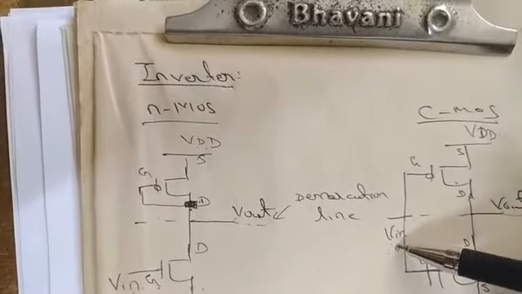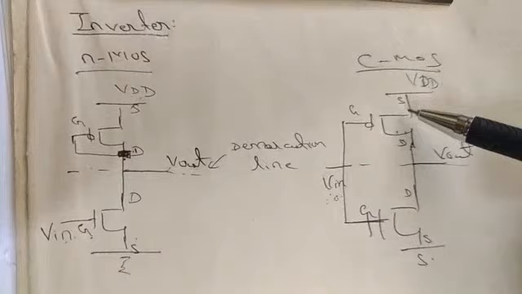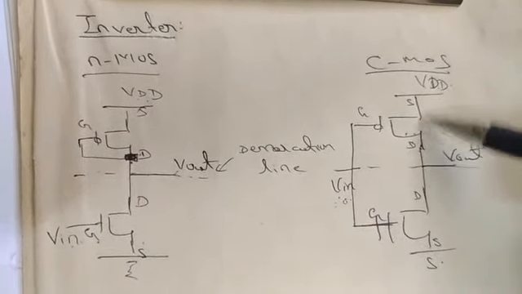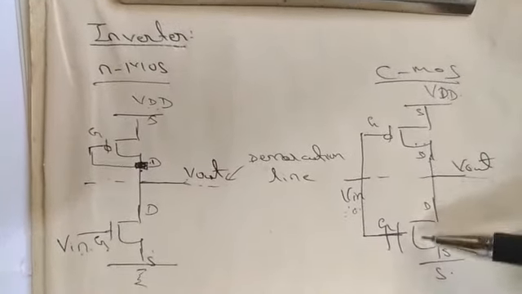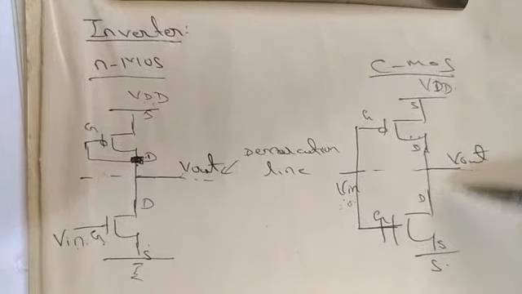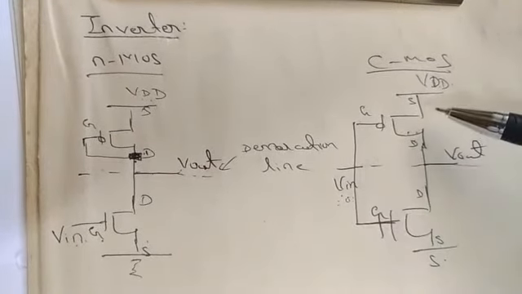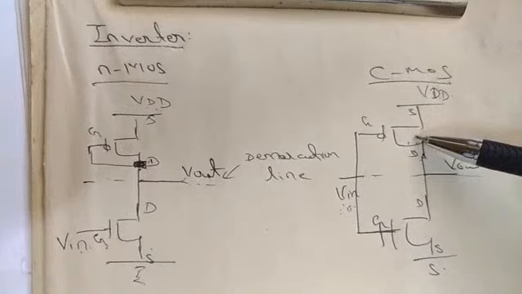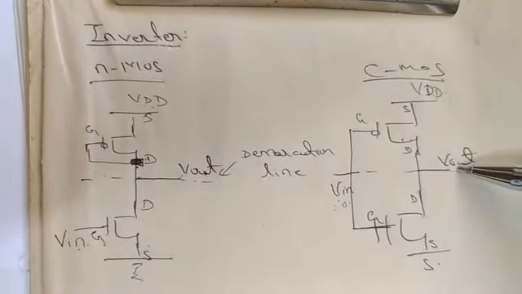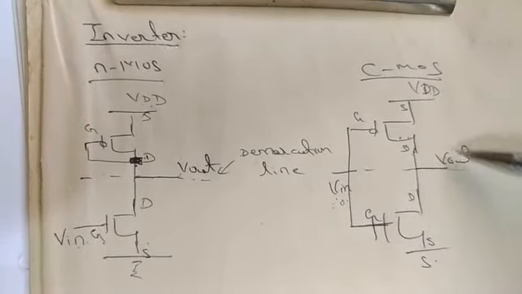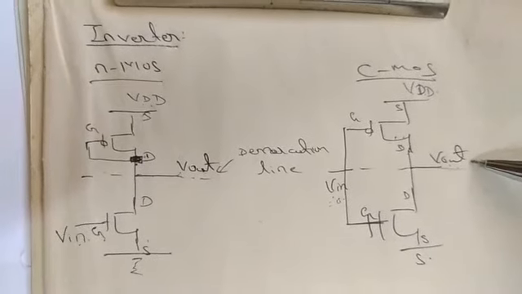Okay, when Vin is equal to 0, my PFET will be on. PFET on means this FET will be in a connected state, and this one will be in an off state, meaning there will be no connection between the two. So Vin equal to 0 means the PFET will be on and VDD will be shorted with Vout. So the capacitor will be charged and we will be getting the output as 1.